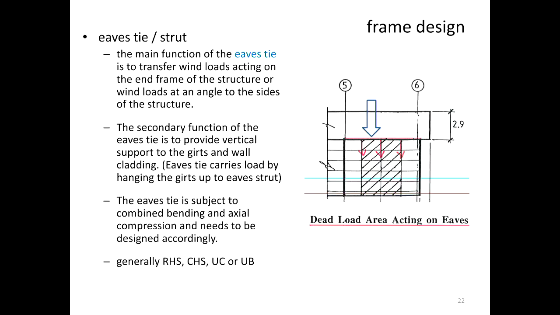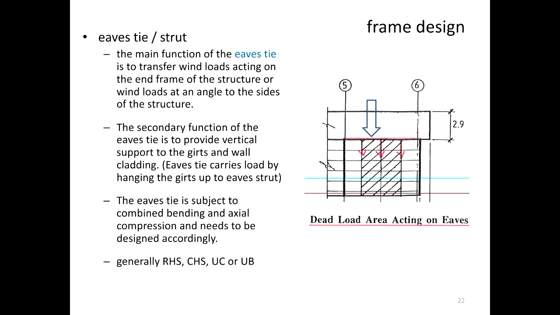So it has the function there to transfer wind load, because it's horizontal and it provides restraint between the frames. And then it's got a secondary function to support the girts on the wall cladding, which is what I've just explained. Most of the time, it might be of a bigger section. Sometimes engineers don't use it. Sometimes it depends on how the engineer does their design. Sometimes they'll provide a much bigger eaves strut and ignore the eaves tie.